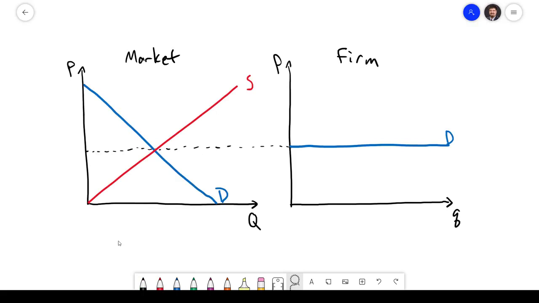Let's go back to the graph and illustrate what we've found so far. Over on the firm side, I'm going to draw the firm level supply curve, which is also the same as the marginal cost curve. We just flipped it around after we set it equal to P. It's the marginal cost and supply. Note that both my marginal cost curve on the firm side and the supply curve on the market side are coming out of the origin of this graph, because if price was 0, quantity supplied was also 0. That does not need to be the case. Be careful when you're doing these, because in some cases the marginal cost will not be 0 at a quantity of 0, and so that's going to lead to a positive intercept for both firm and market supply curves.